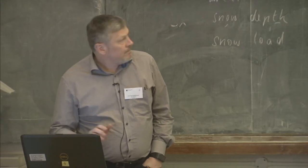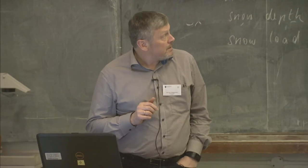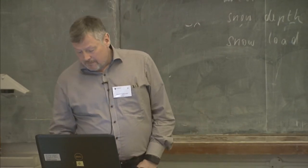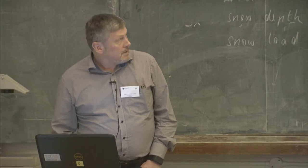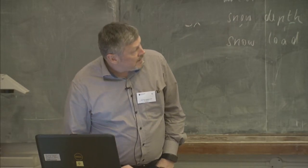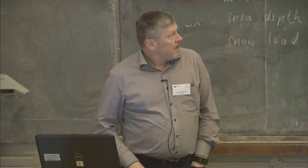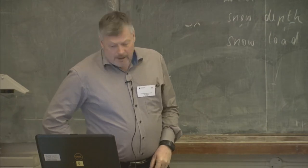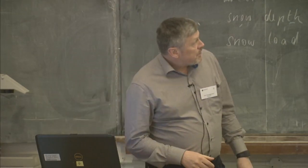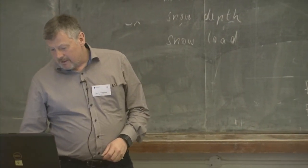Just for repeated information, I think I have showed you this some time before, but Iceland is pulled apart by the Eurasian and the American plate. And in the south of Iceland, we have a transfer zone where we have fairly strong earthquakes. So we have the South Iceland seismic zone, as you can see there.